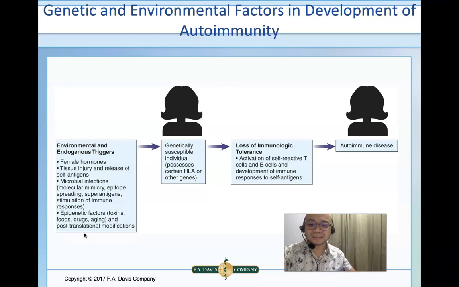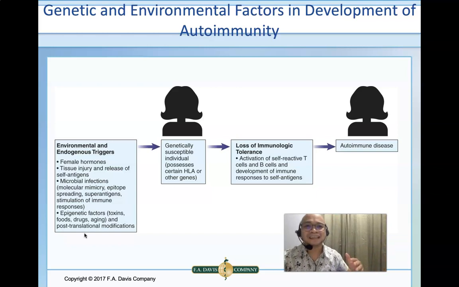Okay, so when immunologic tolerance to self-antigens occurs during the early development of lymphocytes in the thymus and bone marrow, some self-antigen may be cryptic. So when you say cryptic, it means it is hidden. And when you say hidden, it is not literally seen by our immune system. So they are hidden within the tissues of the host. So T and B lymphocytes are actually shielded from those sequestered antigens. And of course, since they are sequestered, T cells and B cells are not educated to become tolerant to this hidden antigen because they are cryptic.